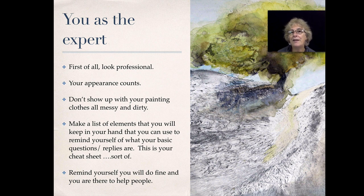Write down little tiny notes on a card and keep it in your hand. This card has two purposes: the first is to keep you organized, and the second is to help with your nervousness. When you're holding something in your hand, you're a little less nervous. Remind yourself that you'll do fine and that you're there to help people — and when you think about that, you do a lot better.